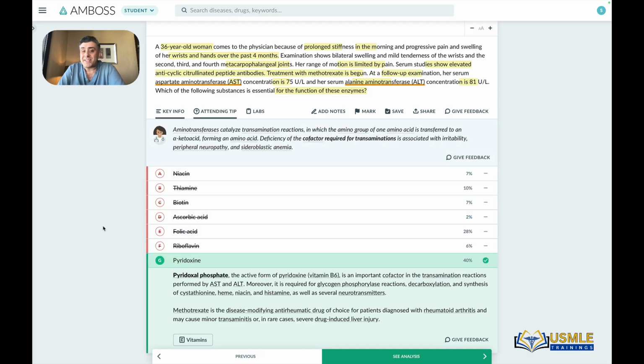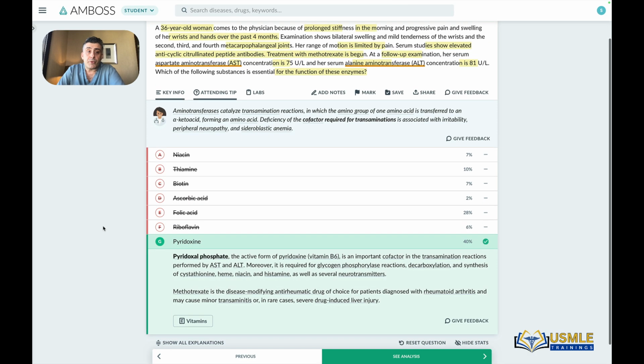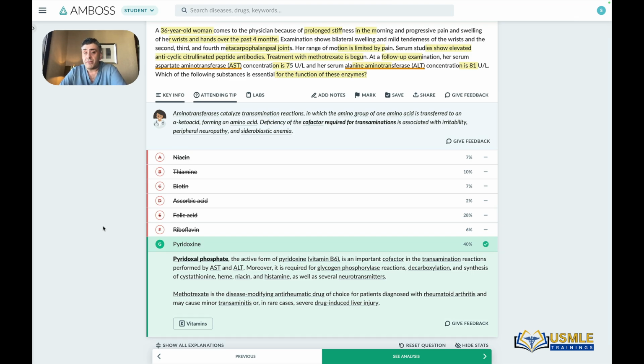Now, you might not have seen that right away. You might not have realized that pyridoxine was the answer. If you did realize that, congratulations, I'm happy. If you didn't, then you have to have patience and knock out one by one. When you do that, you start working on more technique, you work on more education, more knowledge of your basic sciences, and then you feel more confident.